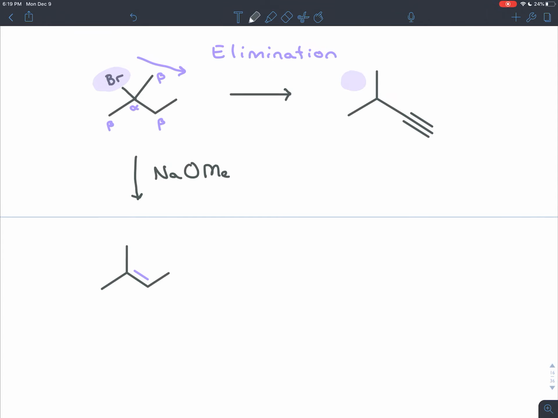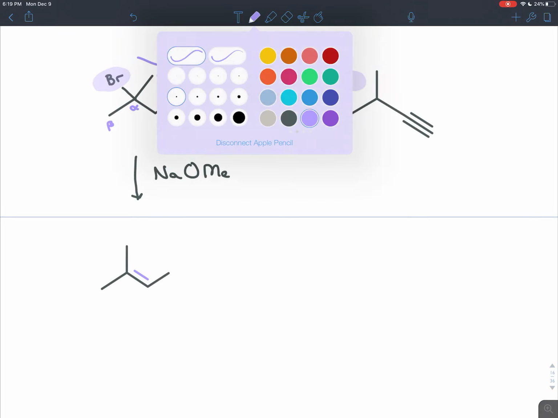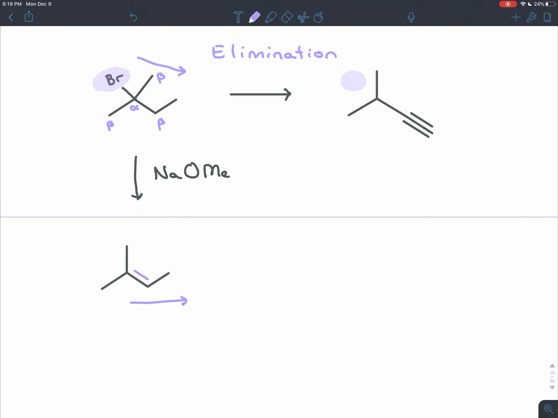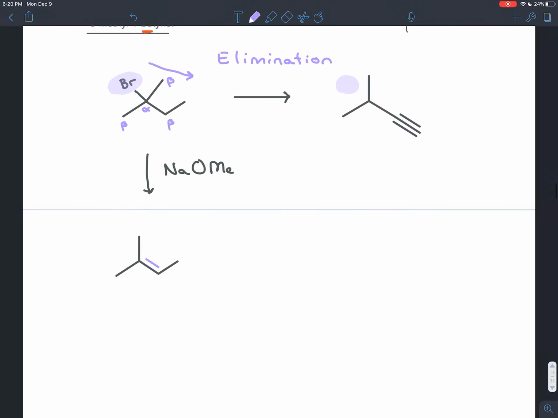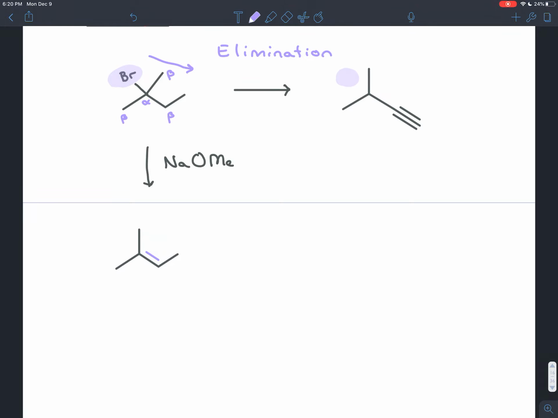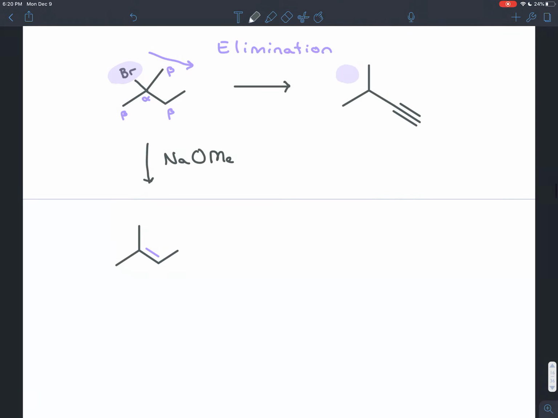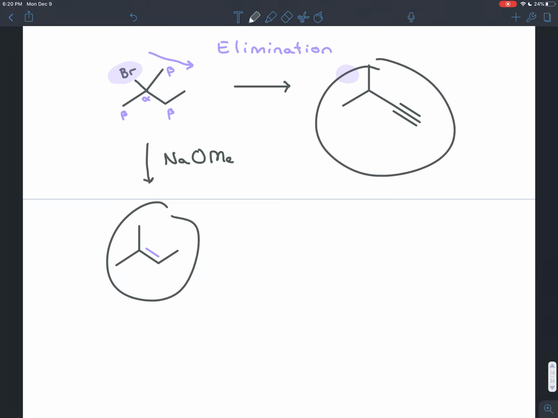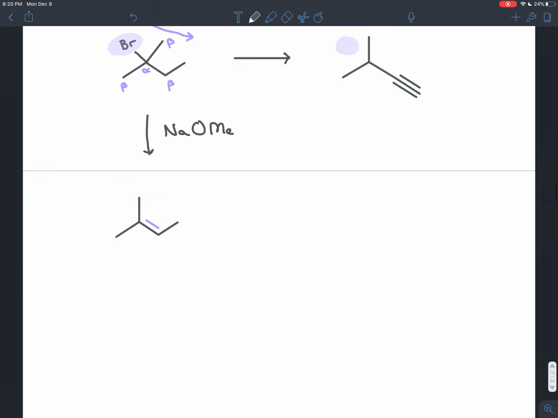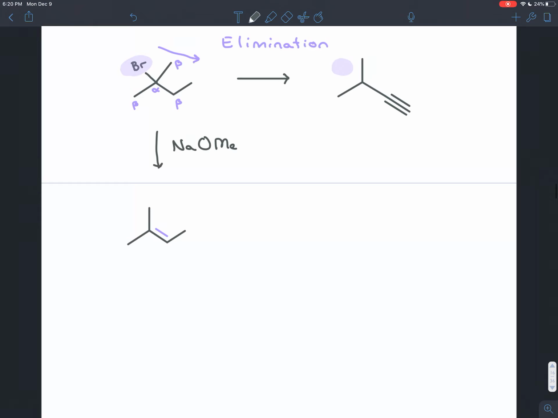Now once you have that, we still are trying to walk the reactivity of this molecule further to the right. We want to get it between carbons 1 and 2. So we're going to walk it over again. Now, we have a pi bond. All you can do with a pi bond is an addition reaction. But anything we add on needs to be taken off because we only have hydrocarbons here and in our product. So we want to add something on, but something that would come off. In other words, we want to add on a good leaving group.